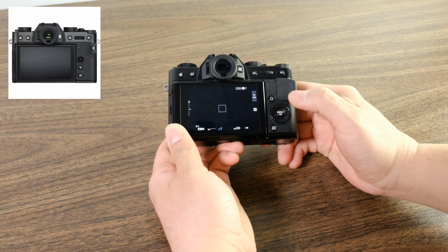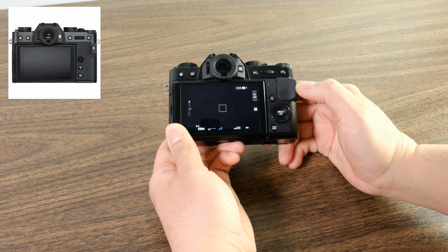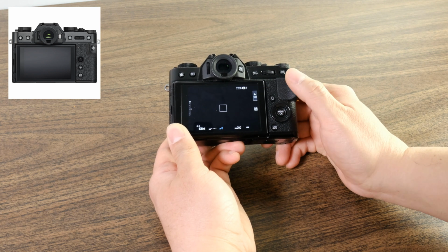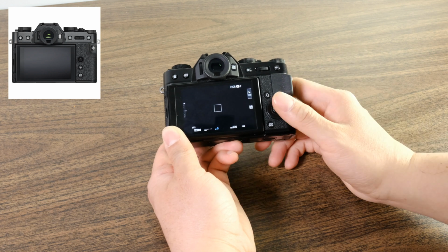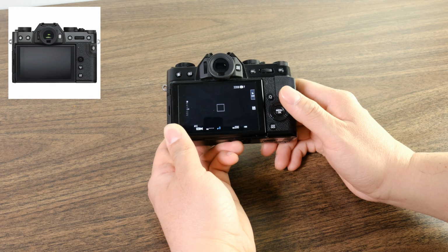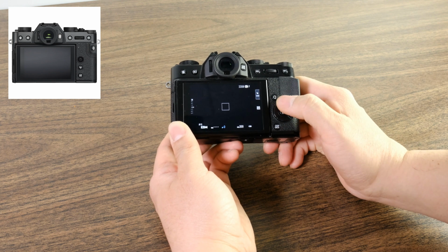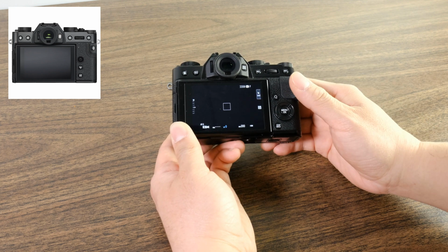What you'll notice over here is that they actually made this larger, and then they added the quick button onto that nub of this area, which I'm not really sure how that's going to go, to be honest with you. I'm going to try it out to see if I actually like it up there. They actually had to make room there, which is something that you really need to do.